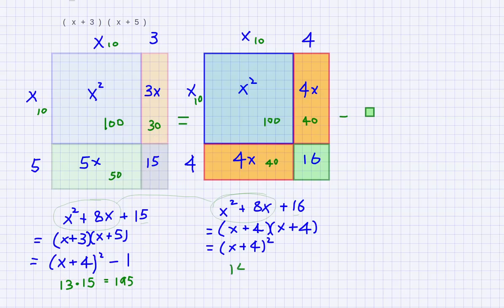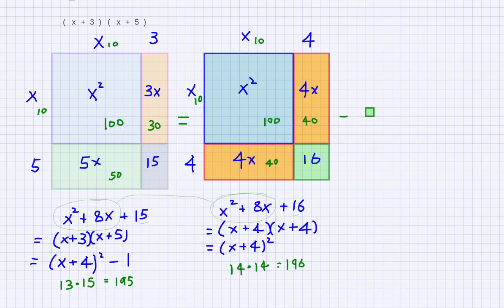Okay, and on the right hand side, this is actually 14 by 14 when x is 10, which is the scale that I've drawn it to if one of these squares is 1. And if we add up all the pieces, 100 and 40 and 40, 180, 196. So that is actually one larger than this one. So that's pretty cool. And this idea of turning a rectangle into a square is called completing the square. And it's actually useful for other things, but this is a nice little visual introduction to it.